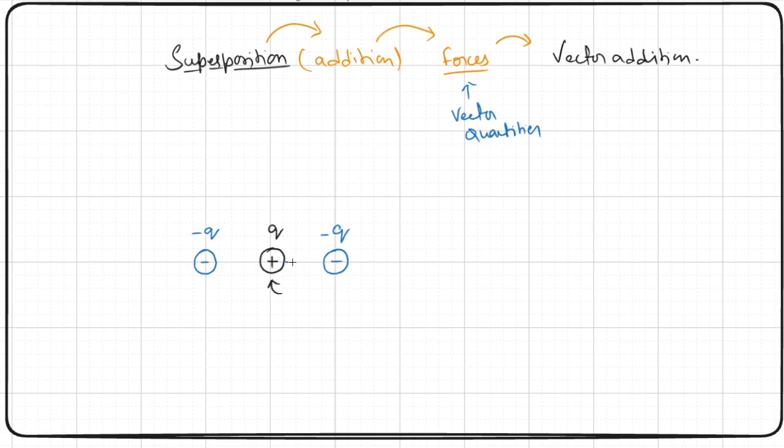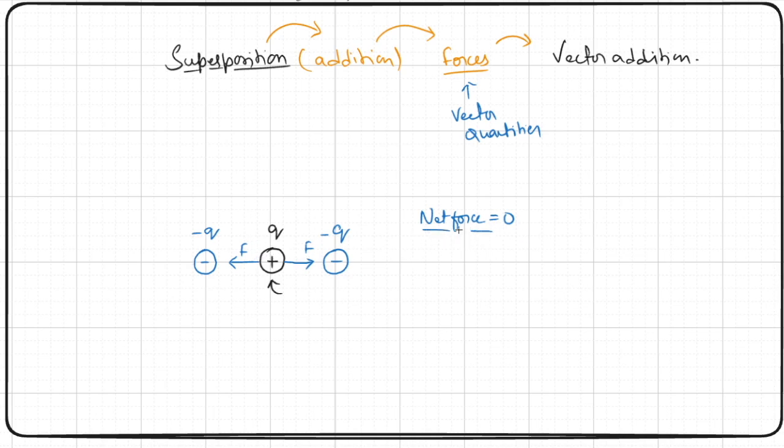Due to this, it will attract this side. Due to this, it will attract this side. And these will be equal forces because the magnitudes of charge are the same and the distance between them is also the same. So they will again cancel out and we will say the net force is equal to 0. So we are doing the cases where there are multiple charges on the same line. If somebody asks what is the net force on any charge, we apply the forces on that charge, calculate them, and then with common sense find out whether there is a net force or not. In this case, there is no net force.